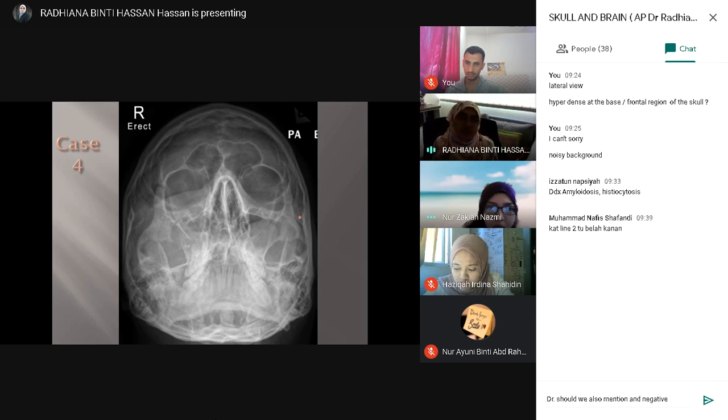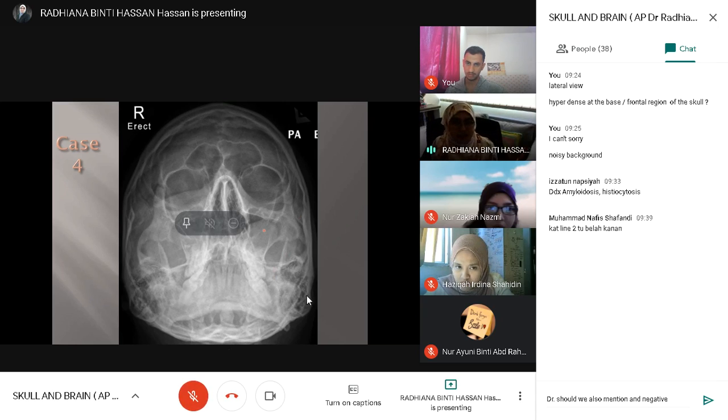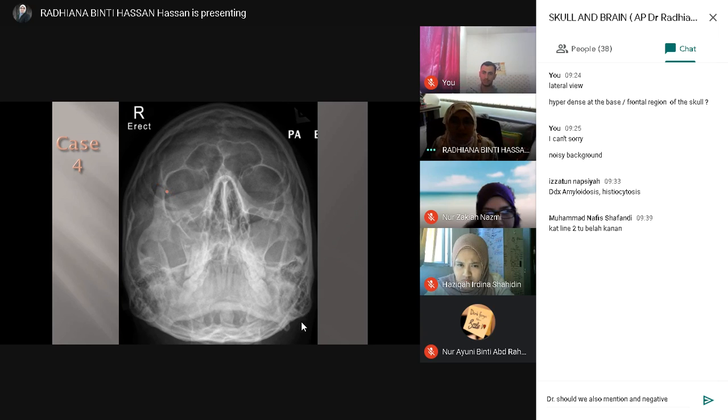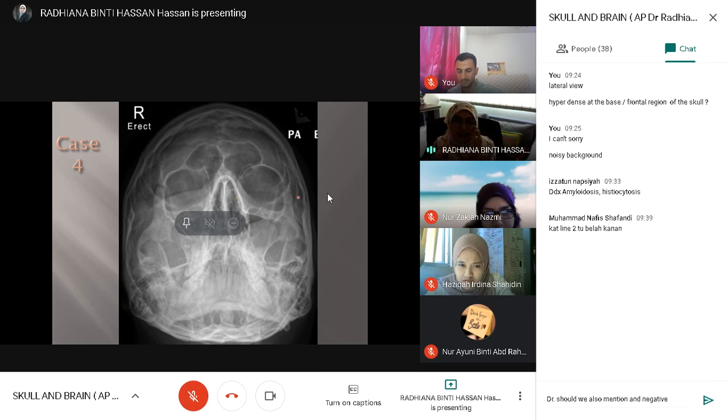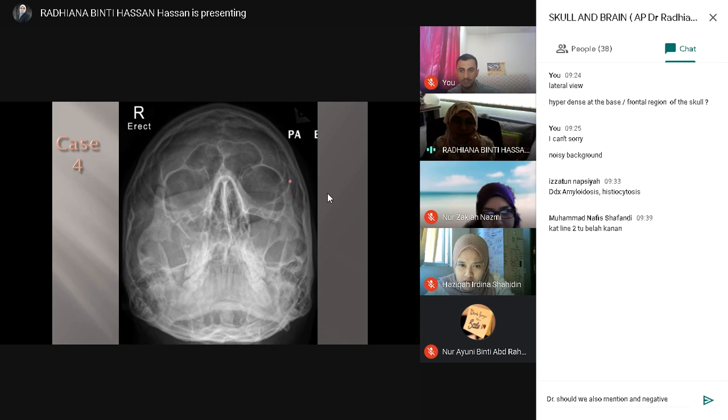Okay, so if you look at the image, I told you between the frontal bone and the zygomatic bone there is a suture there. A suture is naturally a gap. So sometimes with the positioning, this side here you can also see, but it overlaps with part of this bone shadow, but there is a gap. So for fracture and suture, the way you differentiate, number one, is the normal locations. When you see this is a normal location of a suture, you should think back before you diagnose a fracture.